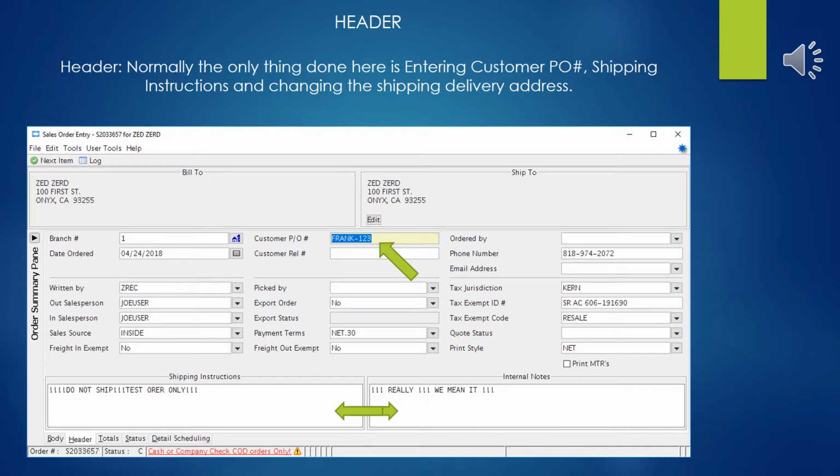So sales orders are pretty elegantly sorted into the what, where, and how. We just went through the what in the body, and usually after you get all that filled out with the products and the pricing, then you may have to go in and tweak the where, and that's where the header comes in. There are times where you occasionally might have to tweak the shipping address. Maybe the customer wants it sent to a particular job site or the next door neighbor. I don't know what. He may want a customer PO put in, so that'll reference his internal POs, so the accounts payable people inside his company can match up the invoices better.